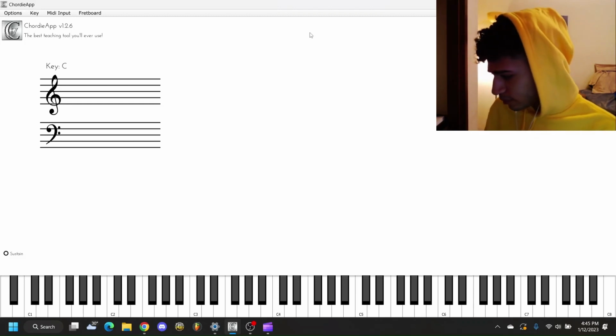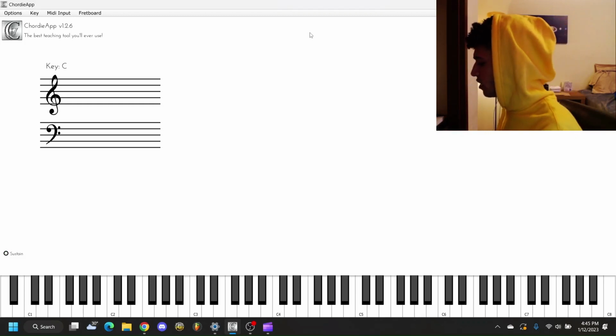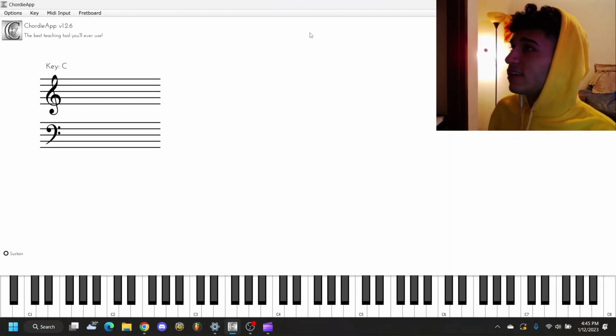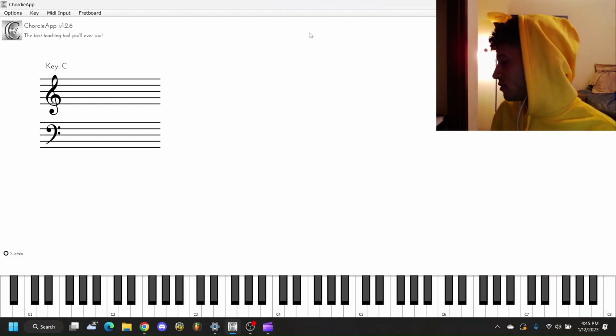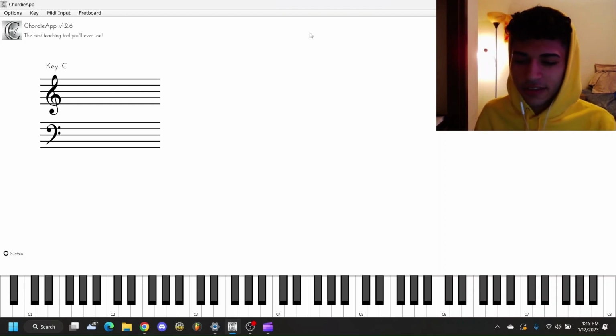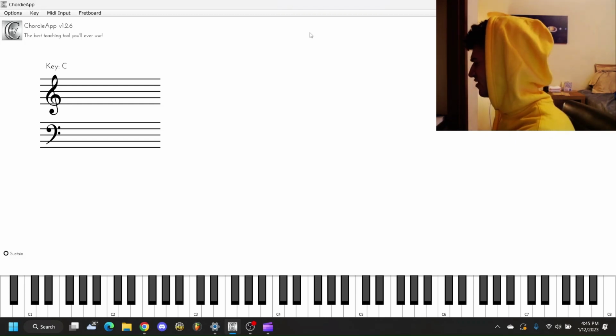But this is what goes through my mind when I'm writing stuff, right? Scale, chords, melody, and then passing chords, right? Passing chords are the main thing that gives you that real soulful sound like that.